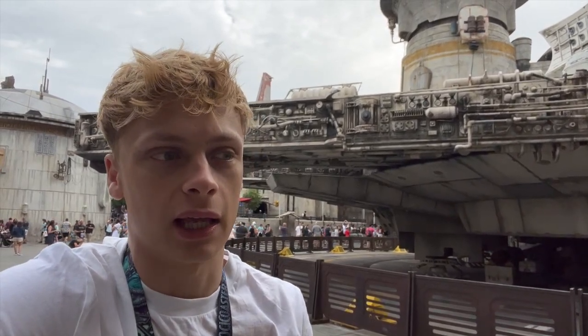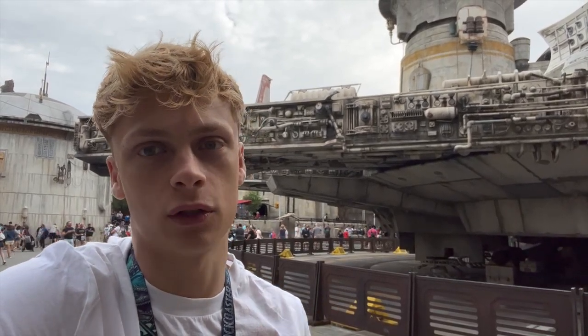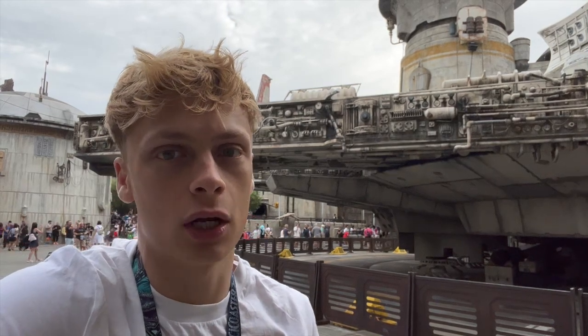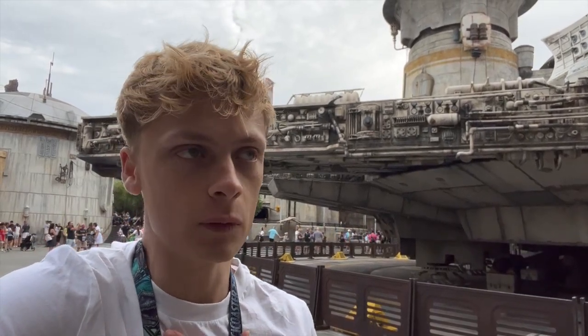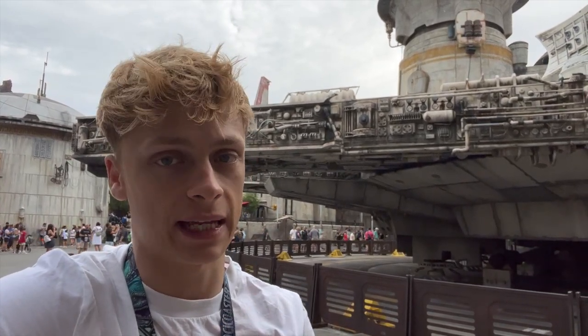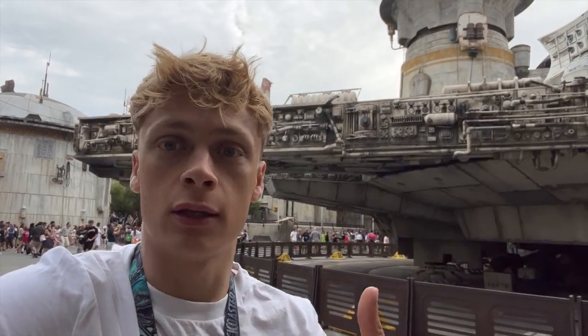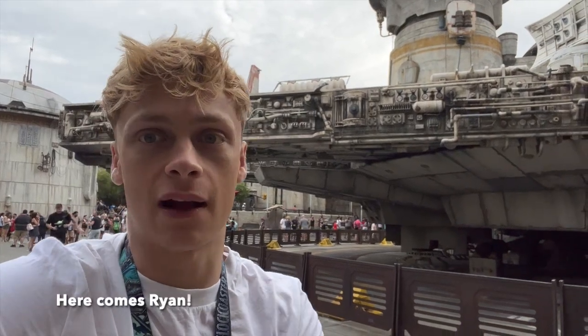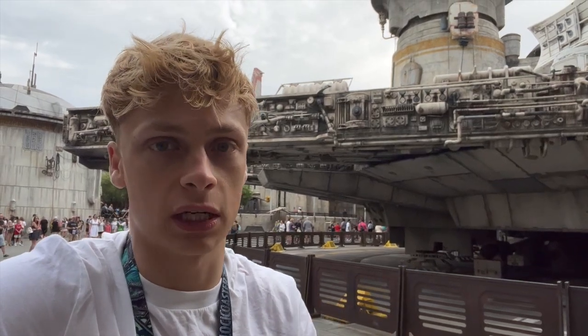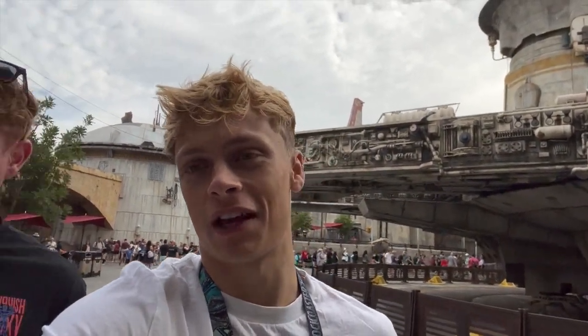I would say, if you don't mind the risk of being split up and you're in a pair, go in single rider, because you'll just skip the whole line, and chances are you will be put on as a pair. There's a family of 4 that I got added on with. However, behind them, there was a group of 8. So I was thinking the batcher would do 2 of them with the family of 4, and then they'd do the 6 in the next capsule, and then I'd have to carry on waiting. However, they decided to wait as 2 groups of 4, so then I could join the first family of 4. So yeah, it was super quick, and I would definitely recommend doing single rider for that ride.